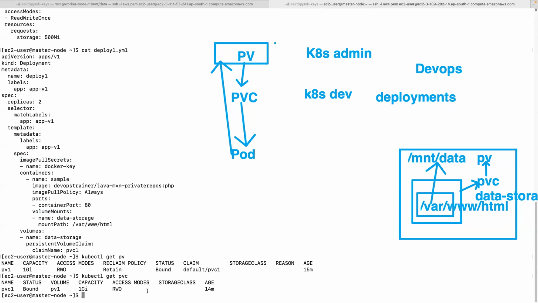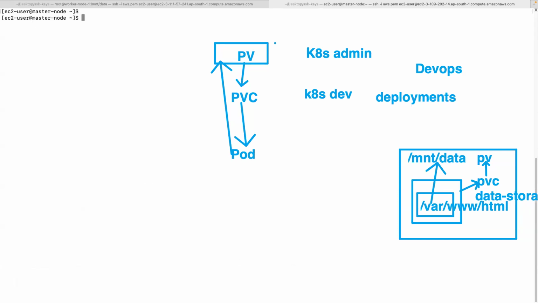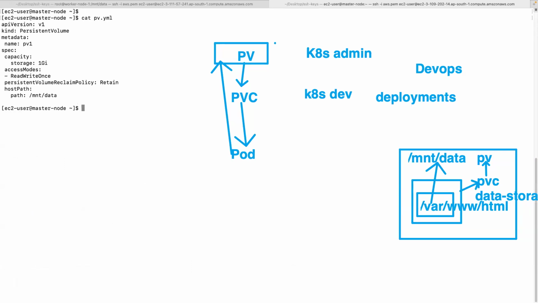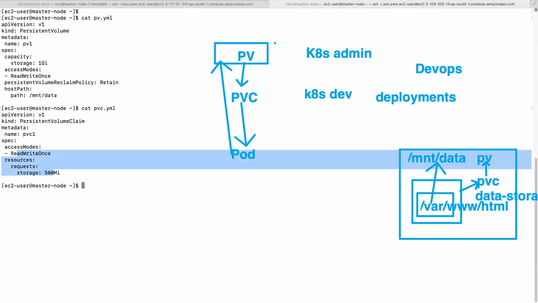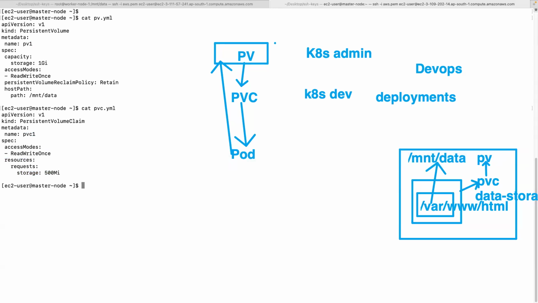Ram Prasad, if you want to create another volume with a PV and PVC, you have to replicate these files and give different names. You have to create the same manifest file with different names and different specifications, whatever you have. Like PV for SQL, PVC for SQL. Give different names and different specifications as per your application, like you created multiple deployment objects. Same is the case.